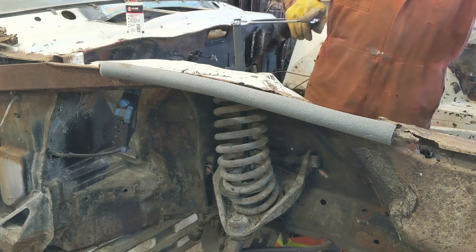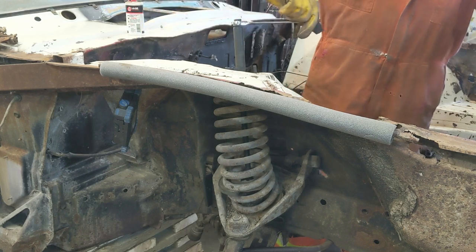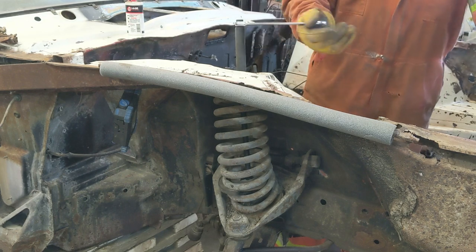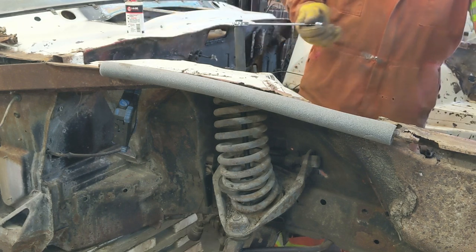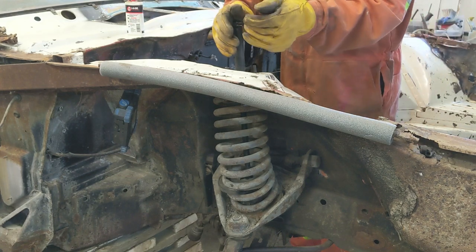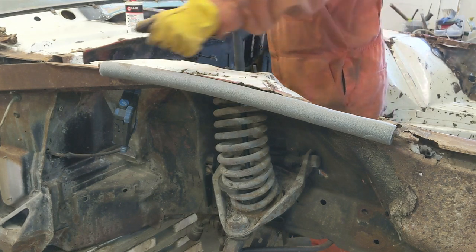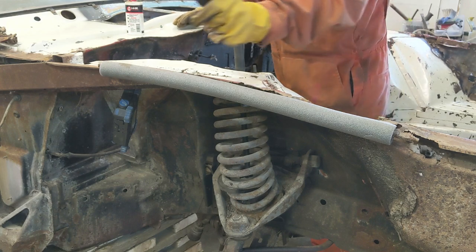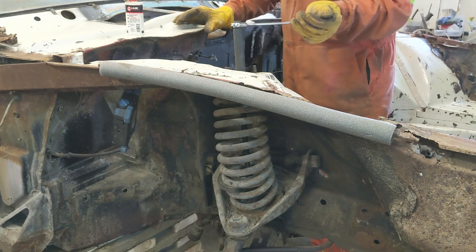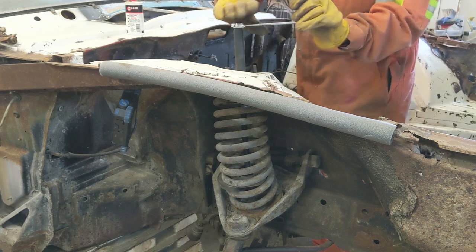So I'm just doing this manually because I don't think this is a beefy enough rig to put the impact onto. Not like the one Nick on Vintage Thunderbird Repair has to use, the Moog one. Now the Moog, they're pretty good. I have to say, if you're going to swing it and you do a lot of these, it's worth investing in that for these jobs. I don't think I'll be doing these too many times, but anyway, I have a Princess Auto one. It's modeled after the Moog one, but it's not the quality. So I'm not going to impact it, I'm just going to hand crank it.